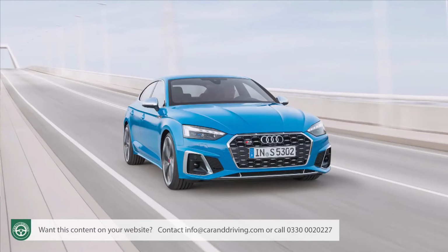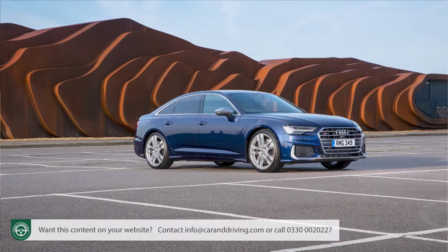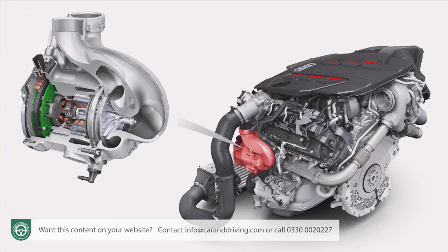For a 6-cylinder version of this car, though, you'll need one of the two seriously sporting models, probably the S5. Previously, that dynamic derivative featured 3-litre twin-turbo TFSI petrol power, but as with the S4, the S6 and S7 models, the brand's now switched to the 3-litre TDI diesel. It's here provided with 347 PS, and it's fitted out with an electric compressor, which facilitates near instantaneous throttle response and virtually seamless acceleration with 700 Newton meters of torque.